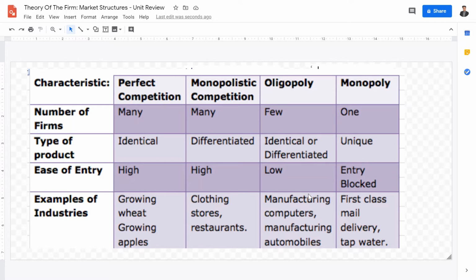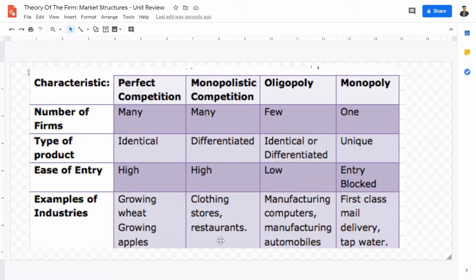That results in the price and quantity of any good being determined not by the firm, but by free market forces. So this is perfect competition. Ease of entry is really easy. That means it is very easy to enter or leave the market. Of course, perfect competition is completely theoretical. However, there are industries that are really similar, for example, agriculture, including wheat or apples or milk, because the goods they produce are identical, and there are many buyers and many sellers.